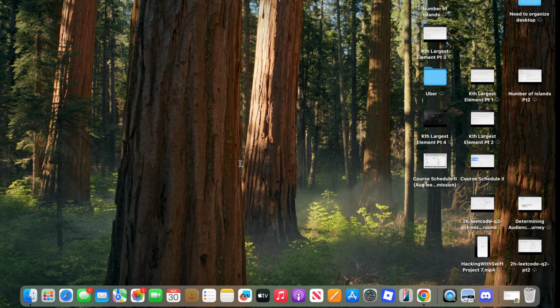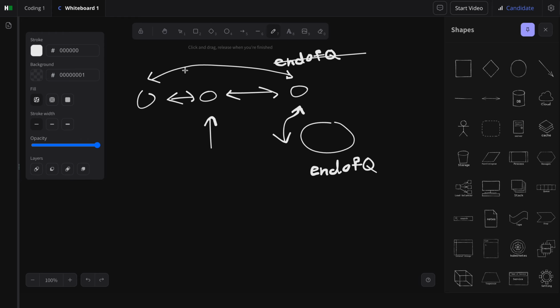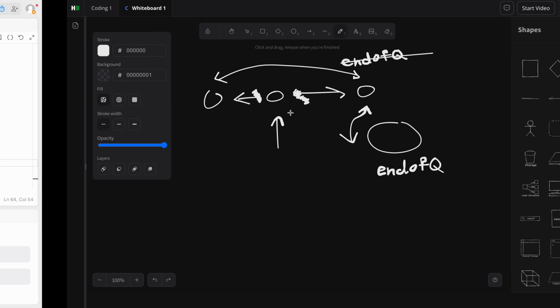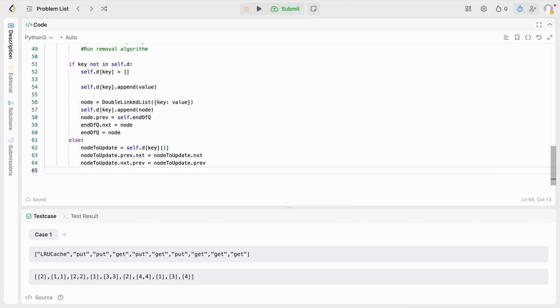Okay, so we've updated the pointers from there, so we've gotten rid of this. Gotten rid of that, and we've gotten rid of this. Okay, now we got to deal with this node and where it points next, where it points left.